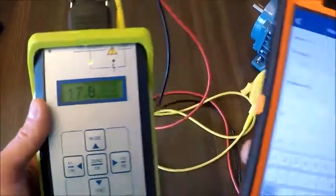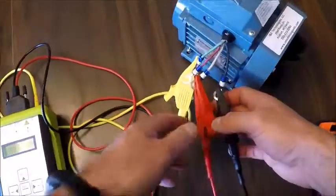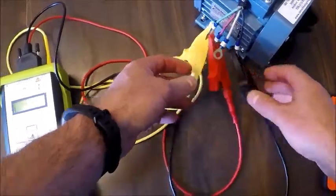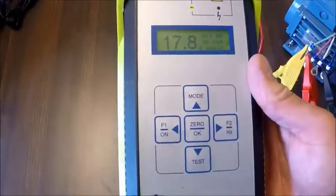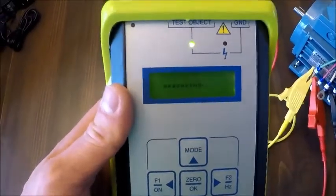So for phase 1 to 2, I'm going to enter 17.8 ohms. And then I'm going to go to phase 2 to 3, or excuse me, 1 to 3. Make sure the leads aren't touching. Hit OK. And again, I'm going to jot this value down.